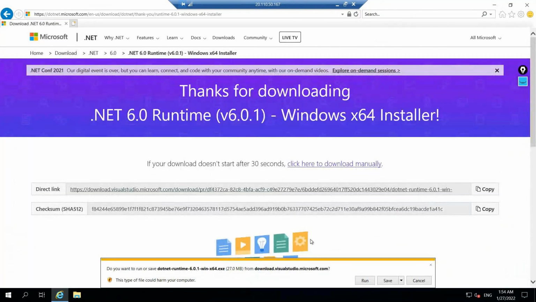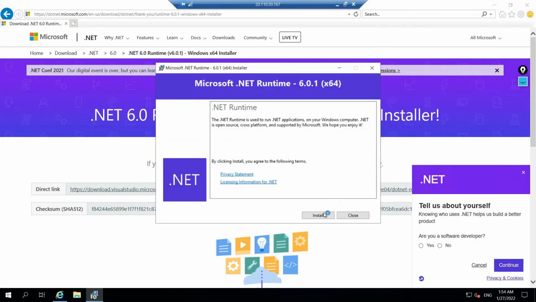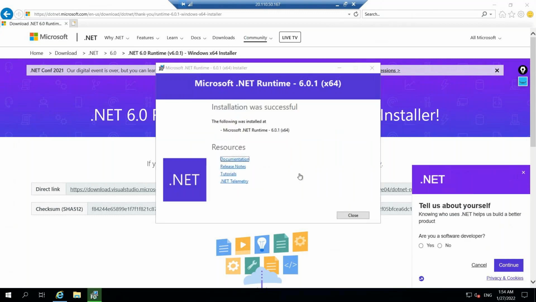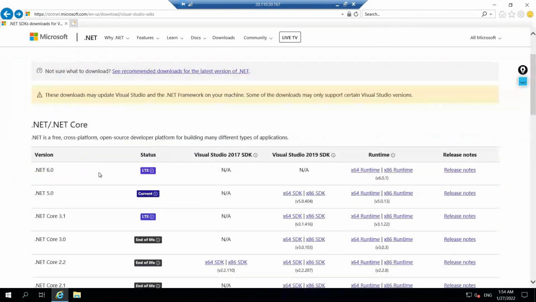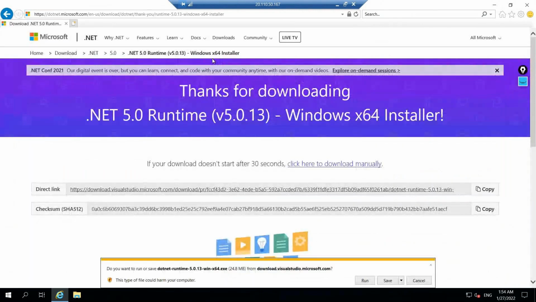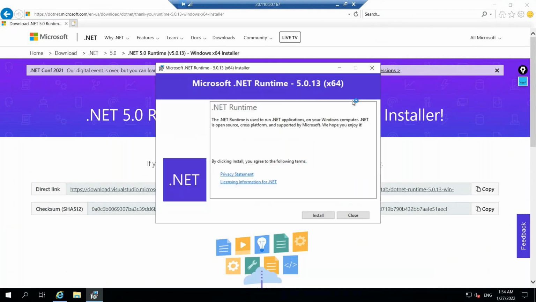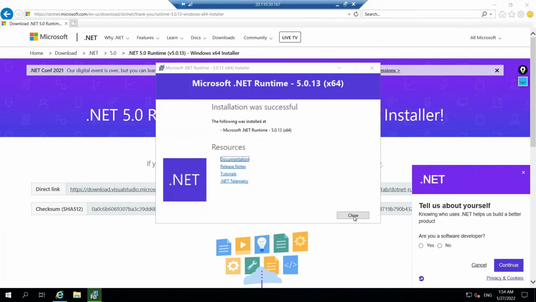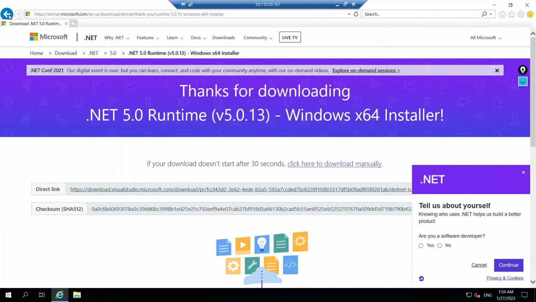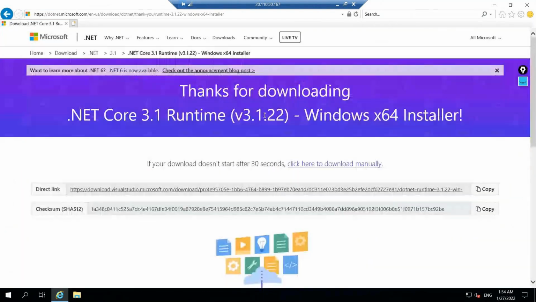I can say run, and the code that I have written was on a framework called .NET 3.1. So the installation was successful. .NET 6 was installed. I also want to go ahead and install .NET 3.1 and .NET 5 because I have multiple developers who are working in parallel, and they are using different kinds of frameworks. So I'm installing different versions of .NET here. I'll say okay, fine, install this. And this is done. Finally, I'll go ahead and install .NET 3.1. So I'm installing all these three to make sure that my machine is always ready.